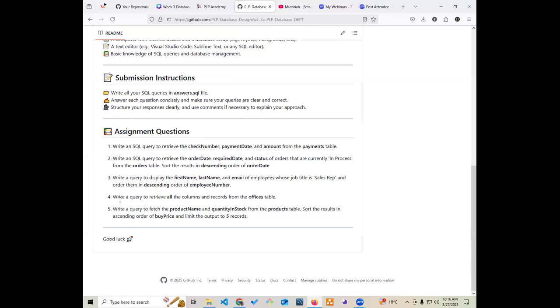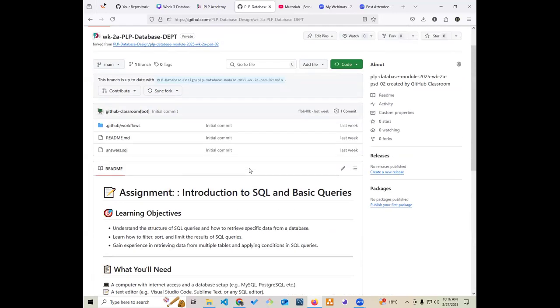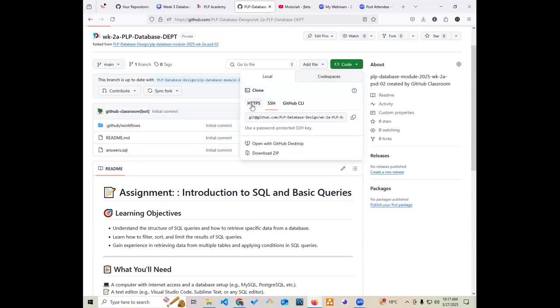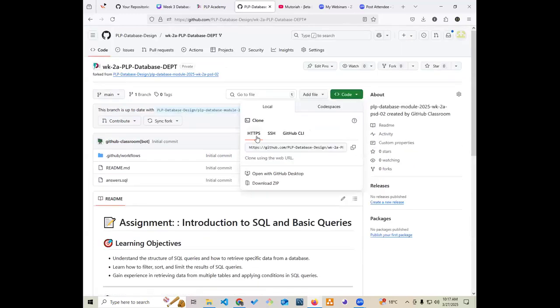We have for week 2, we had how many? 5. For week 1, the 1, 2, right? No, I said. So once you are here, first things first, start by doing what? Come to this green button, you copy the link, right? The link should be in HTTPS. Okay, copy there. You've copied, you take a deep breath, and then try to think what should be the next approach after this.